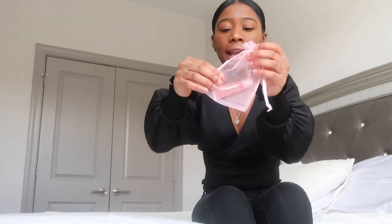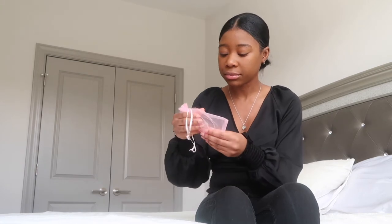So when you go and purchase yours, this is how it will come — in this little pink bag, it is so cute. Definitely, if you live in the Raleigh area, she does drop-offs and pick-ups. If you want to pick it up, you can, and if you want her to drop it off to you, she's more than willing to do that. I'm not completely sure how shipping works, but you can definitely DM her and ask if you're out of state.